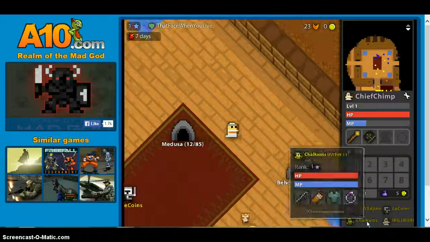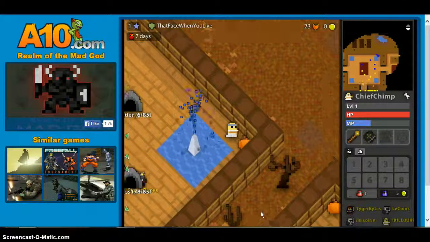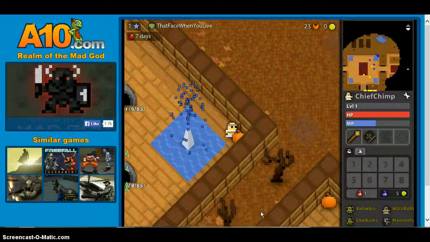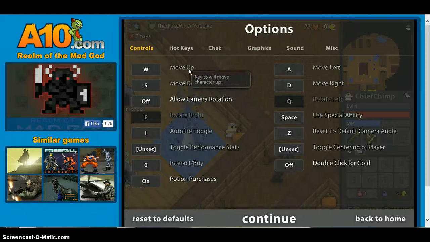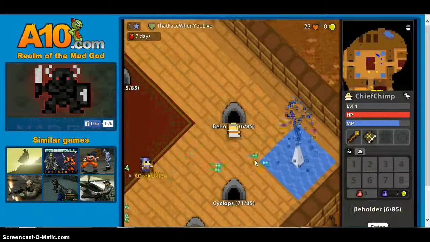So, let's go into... Oh, dear. What's going on? That's weird. Okay. That seemed to be going the wrong way. It's not letting me control myself. Move down, move left, move right. Okay, I was just fixing that because I seem to be having a little bit of trouble. So there we go. Now I'm all fixed.